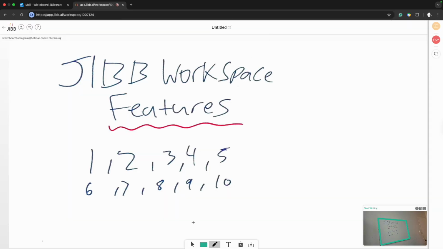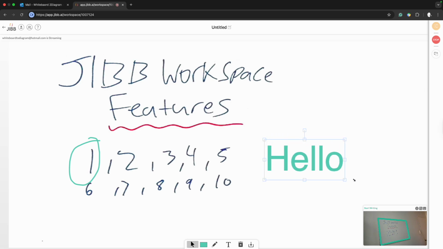Now, the features that they will get access to, and you have too, are these annotation tools. So there's a selection tool here. They can change the color of their annotations. They've got a pen tool here where they can draw things and point things out. They've also got a text tool here, so they can type certain things and make comments, just like this. And then you can go back to the selection tool and you can move this around. You can make it larger or smaller. You can invert it and spin it around.